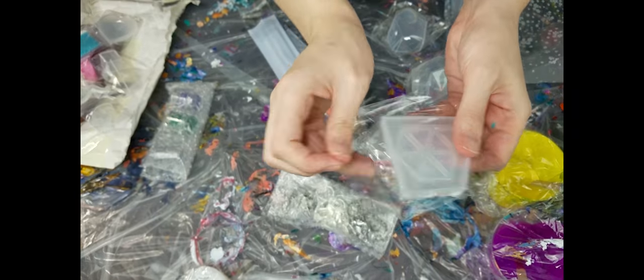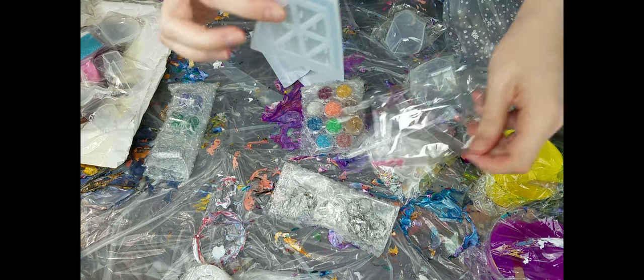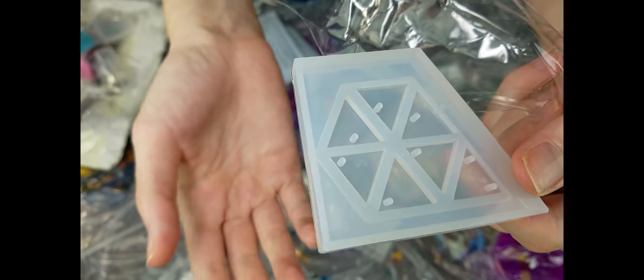Here, I've got a triangle mold that makes a total of 7 tiny triangles. 6 of them have one hole and one has 2 holes. I've already made some of these and they are tiny. They're about the size of a dime each.